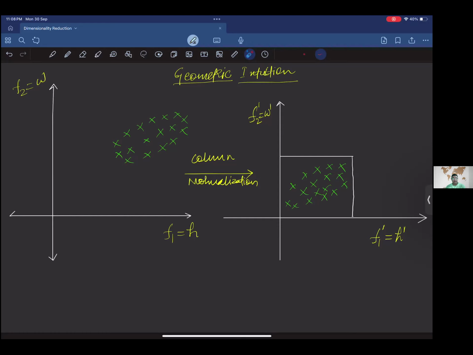The second person here, third person here, fourth person here, likewise. This cross basically represents my person. Each person is having some height and the corresponding weight. So this x-axis is a representation of height and y-axis is a representation of weight.